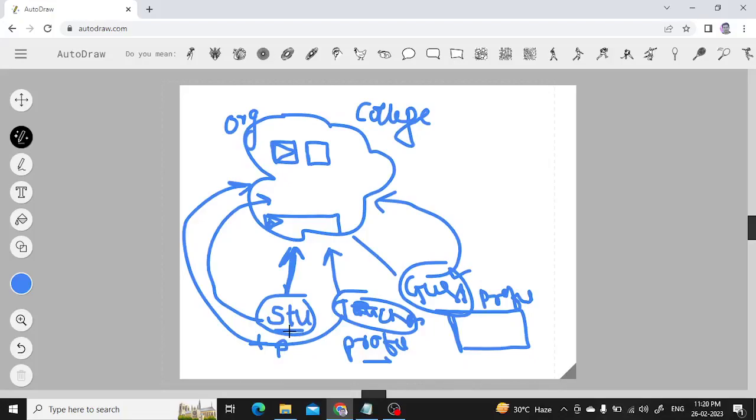Now permitted to do means, inside Salesforce we have objects, so we have different objects. Say this will be an X object, this will be a Y object, then this will be a Z object, this will be a CW object. So these are the objects available inside the Salesforce org, and there are a number of users.